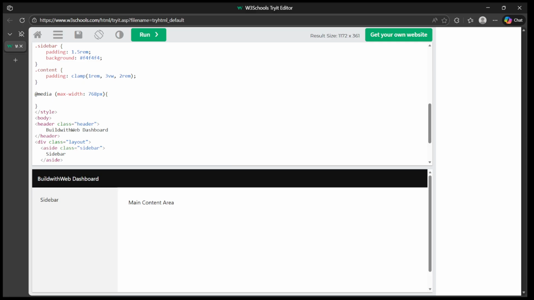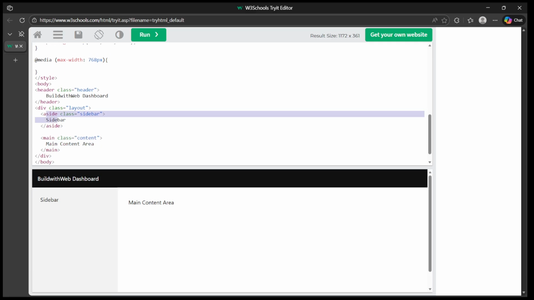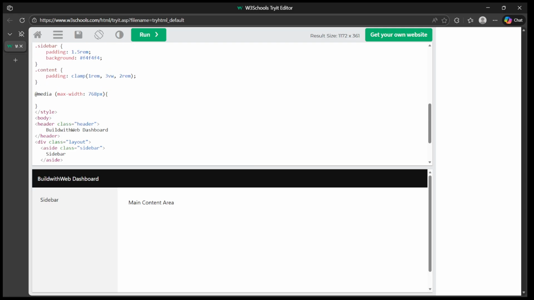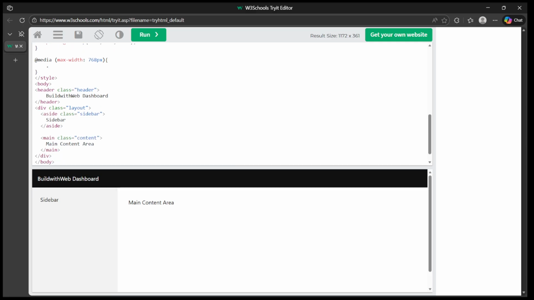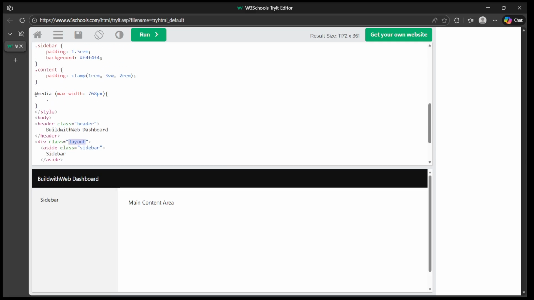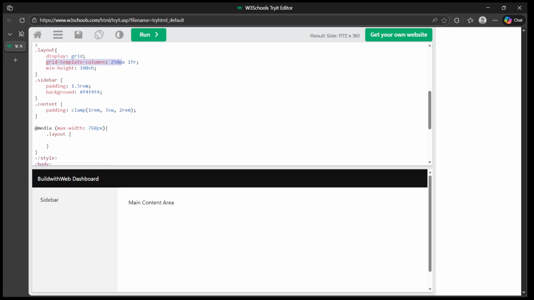Sorry, so we need to handle the section of layout. Inside layout you see we have the side navbar as well as the content. So we need to handle the layout. So let's use the layout class for smaller device, and we just need to handle the grid template columns. So I will copy that.